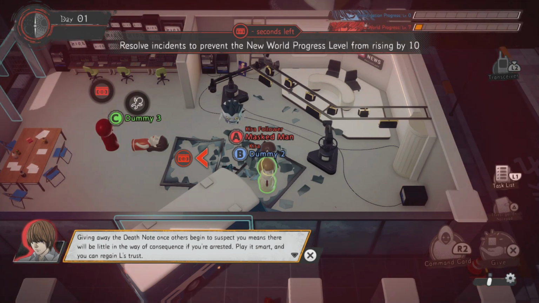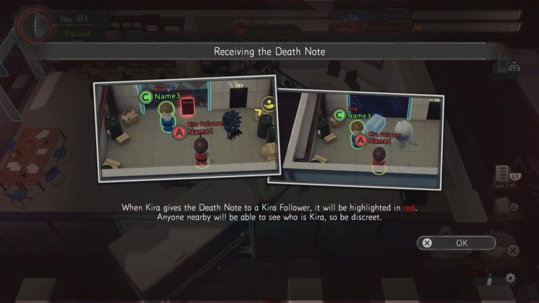Giving away the death note once others begin to suspect you means there will be little in the way of consequence if you're arrested. Play it smart so you can regain L's trust. When Kira gives the death note to a Kira follower, it will be highlighted in red. Anyone nearby will be able to see who is Kira, so be discreet.